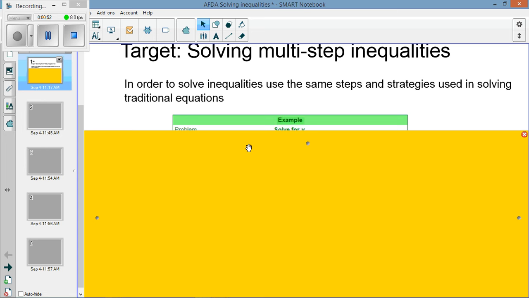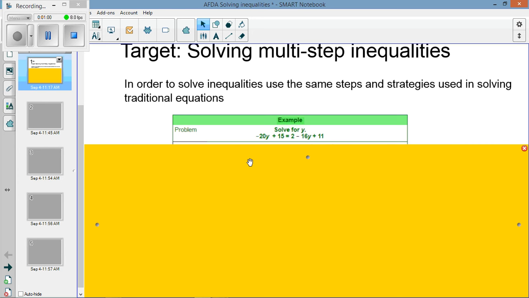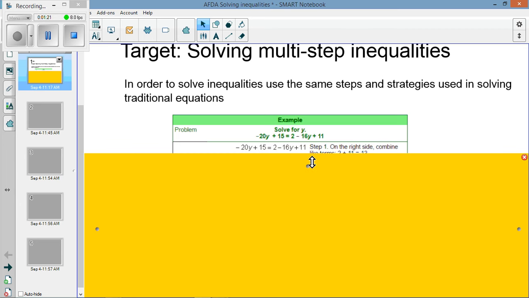It will switch. It'll change directions. So just a quick review of some of our solving equations with the inequality in them, just so we see what they look like and get used to it. So we're going to solve for y. You'll see that we do have our variable on both sides. So the same steps we did before, we are going to combine like terms. We're going to try to consolidate all of our variables on one side of the equal sign, all of our whole number terms on the other side of the equal sign, and then solve. So let's take a second look at that.